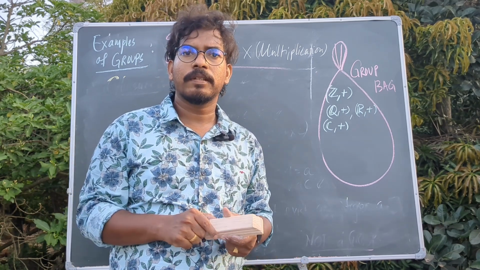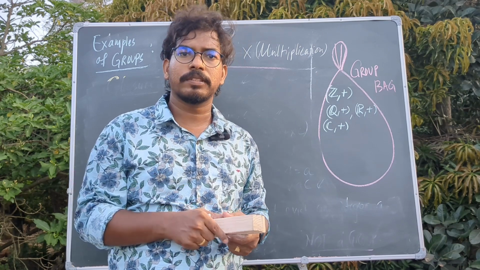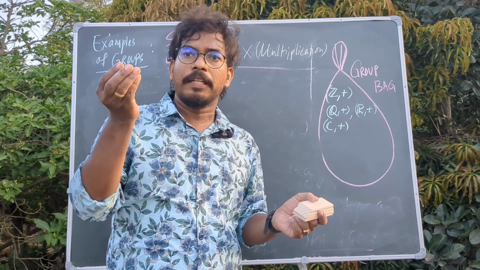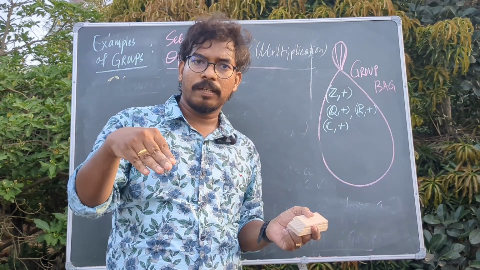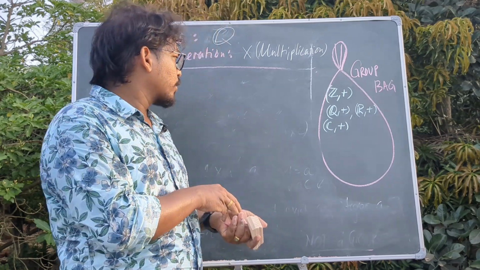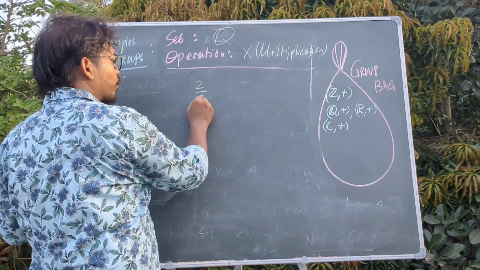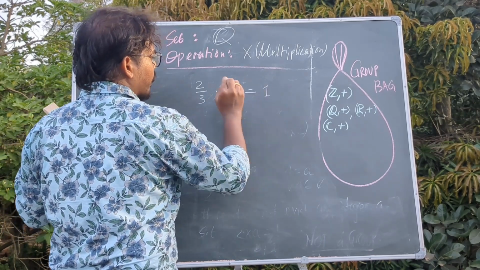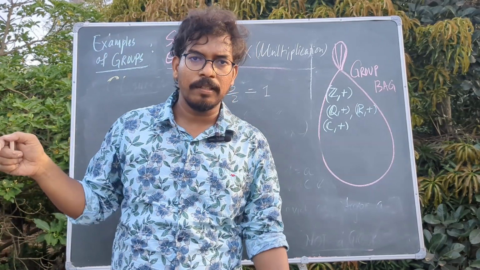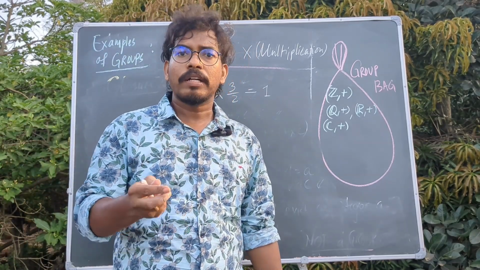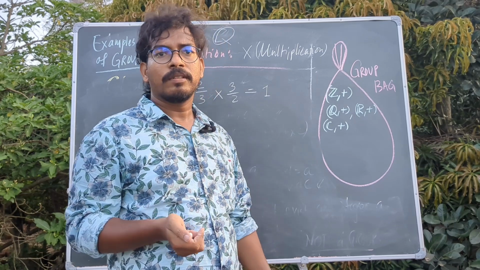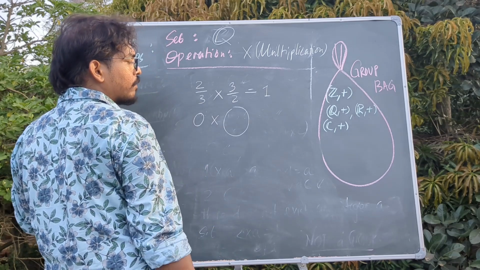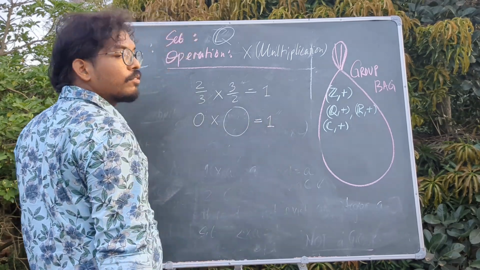What about inverses? Does every rational number have an inverse in the set of rationals? See, take any non-zero rational, its reciprocal will act as the inverse here. Suppose I have a non-zero element, suppose 2 by 3, its reciprocal is 3 over 2, and if I multiply them, I will get 1. So for any non-zero rational, we have inverses. So what about 0? 0 is a rational number, but 0 times any rational number can't be 1.